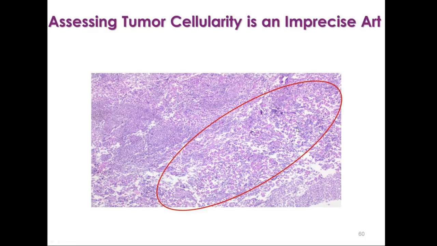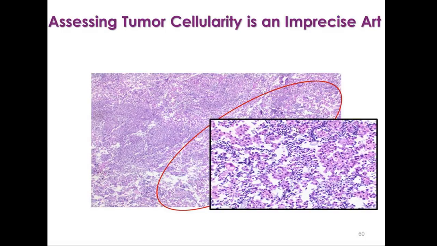And in this area where you tend to see a little bit more tumor cells, if you look at higher magnification, even here there's probably 40% or 30% tumor at best. Even though the tumor cells are big and jump out at you when you're looking at it, for every tumor cell there are 2 or 3 lymphocytes admixed that dilute the amount of tumor that you have.